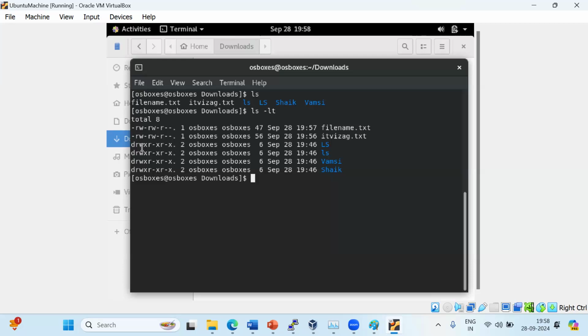Now, for example, by any chance you want to look into a file, to see what is there in file name.txt. You don't need to open the entire file, you just want to see the last 10 lines or the last 5 lines in the file. We have some commands like head and tail. The command name will be tail. I want to see 5 lines, so hyphen 5, and then file name.txt. I'm just typing the first letters and pressing tab; just like your code editor, it will be automatically populated. So tail -5 file name.txt will display the last 5 lines. For example, instead of file name, I will give itvisor.txt with the number as 3.